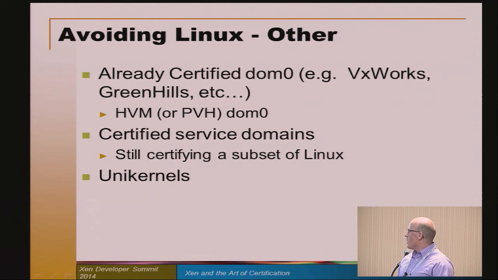There are some hybrids of that approach, and this is where Xen's disaggregation feature really is a great selling point for Xen. You can basically try and push off as much Linux functionality as possible into disaggregated domains that have an actual certifiable operating system in them. And in talking with the unikernel people yesterday, they're pretty sure that we can push basically everything out of Linux and into disaggregated unikernels instead, which would be ideal.